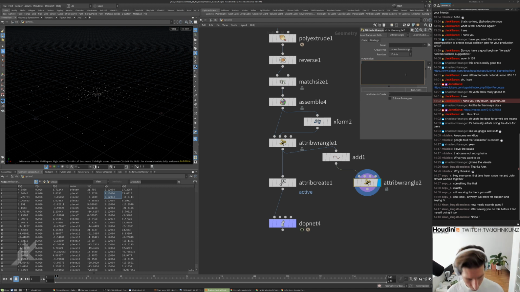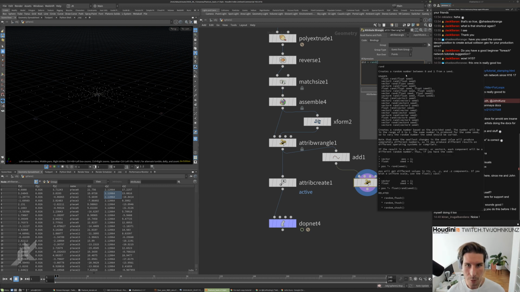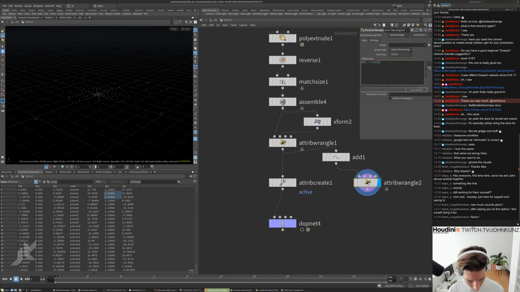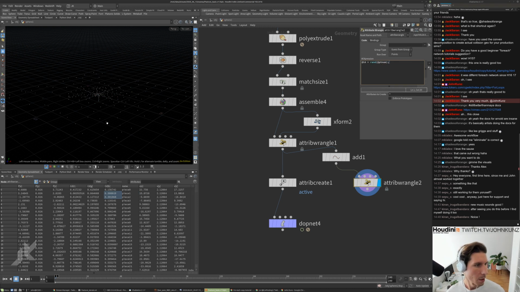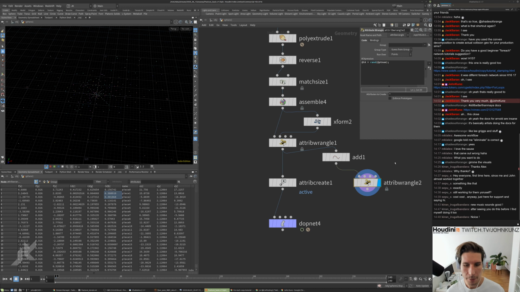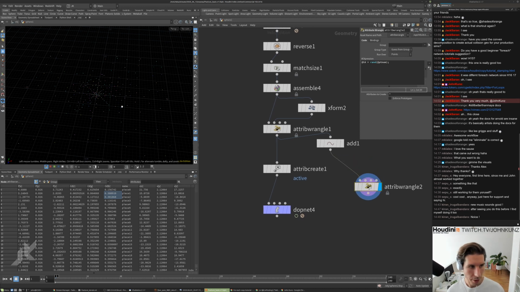If I set my color by a random value based off of the point number, we have a random color for all of the points. Confetti, we have a party.